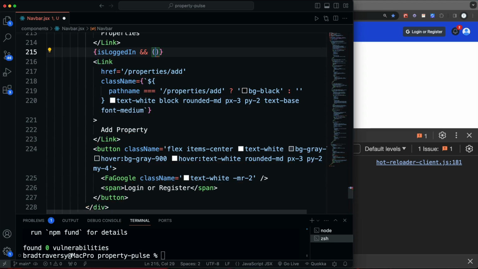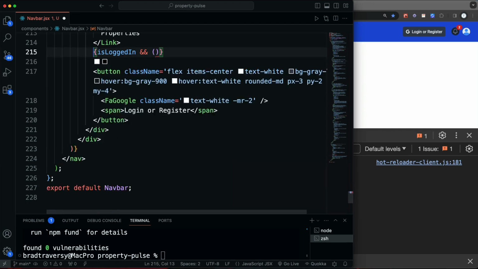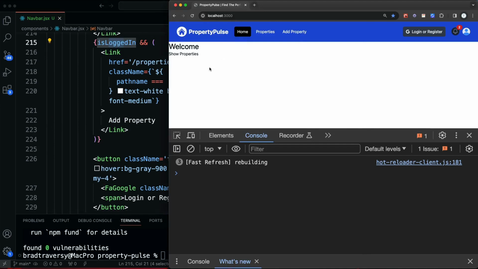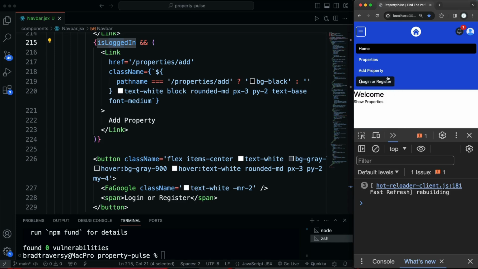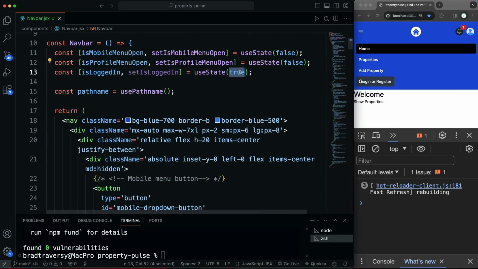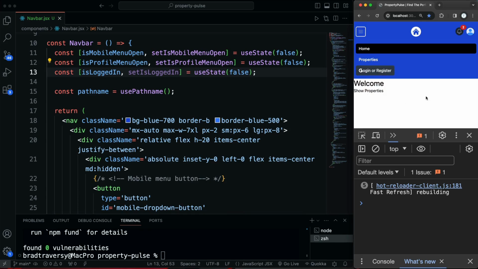Yeah, we want to end it like that. And then let's take the whole link, cut it, put that in there. So now only if we're logged in will we see that mobile link, which right now we are logged in, right? If I set it to false, now we don't see add property.